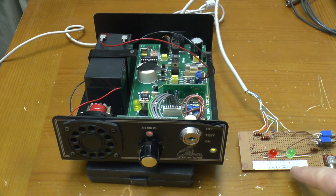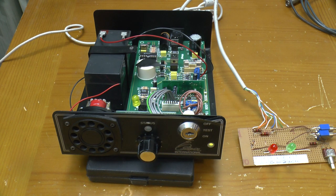Now I'd have thought this second output would have stayed active to run a strobe, because the alarm output, you don't want the sounder going forever because you'll just get complaints. But there's no limit, as far as I'm aware, with regards strobes. You can just leave the strobe running for days. So I'm surprised that turned off. So that's what it's for and pretty much how it works.